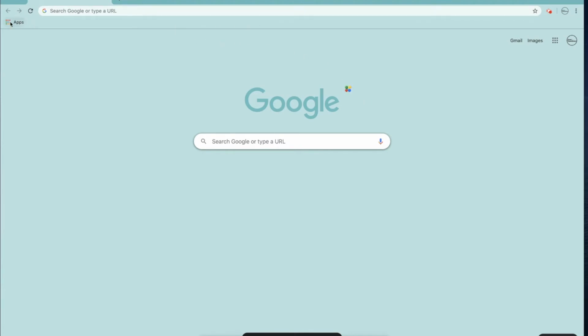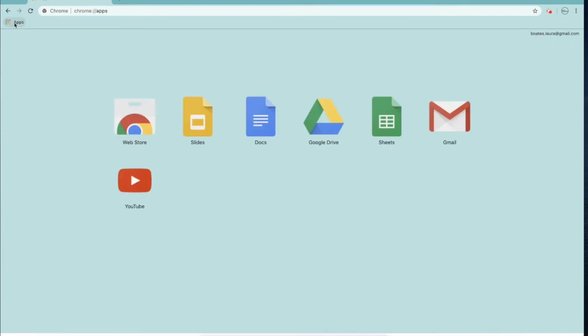I see these apps here, and if I click on that, it's going to take me to some familiar apps with Google, including my web store that allows me to purchase extensions and apps and add-ons and things like that, including themes if that's something you're interested in. There's a whole other video about how to utilize the web store and extensions in particular. But for now, even though you can access all of these things within this little app bookmark here, I like to just click once instead of having to click one time here and then take my mouse and bring it over to the one that I'm looking for. Plus, maybe I'm looking for something that's not even on this page, this quick links page.